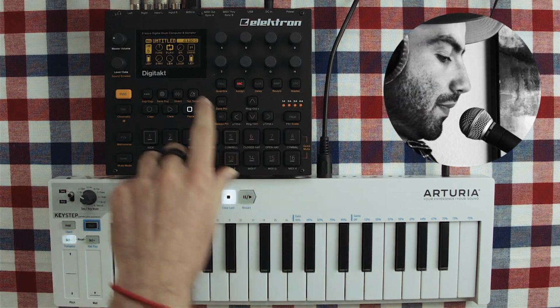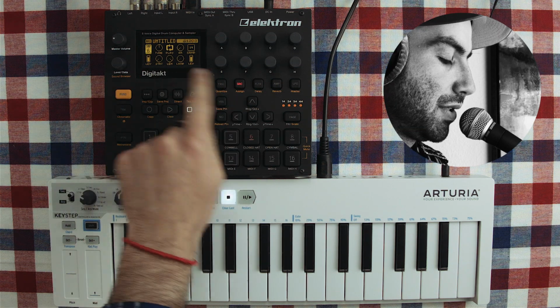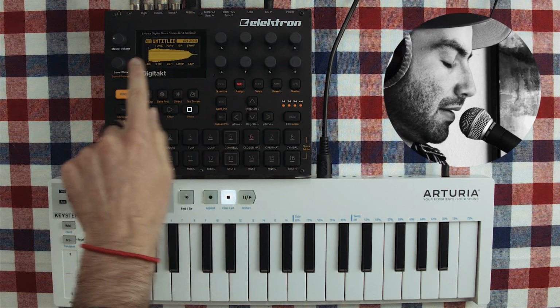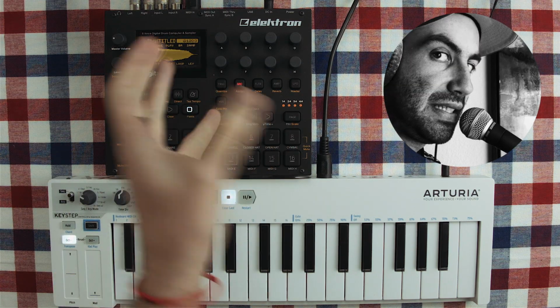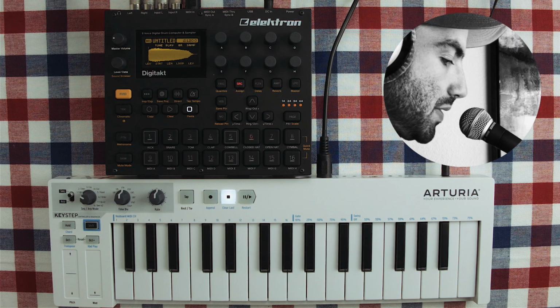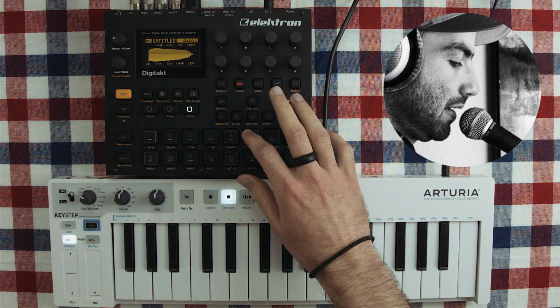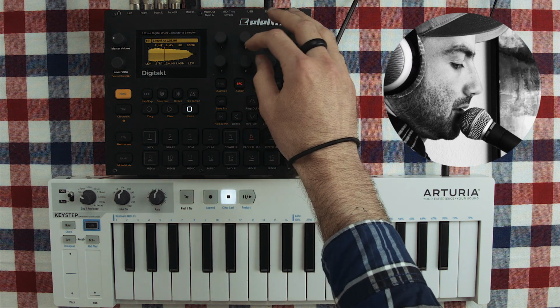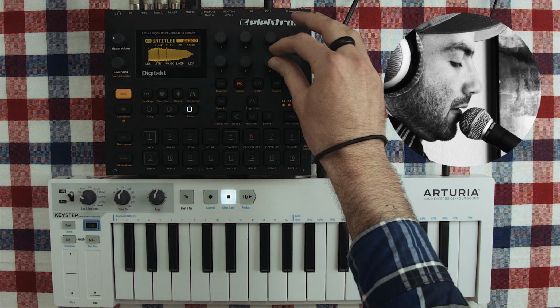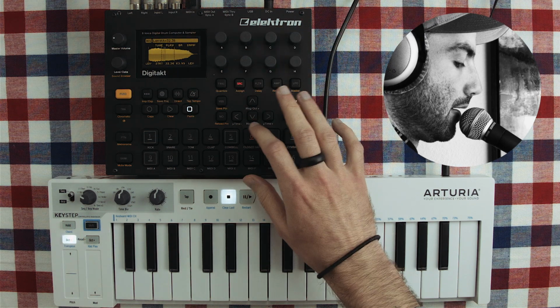And the source menu here has a second version of the screen. So if you press it again, you can get this graphical view, which makes it easier to see and visualize what is happening in terms of the loop. So for example, you can change the start point. I'm going to leave the start point at the beginning. And then you can change effectively your loop point and the length.